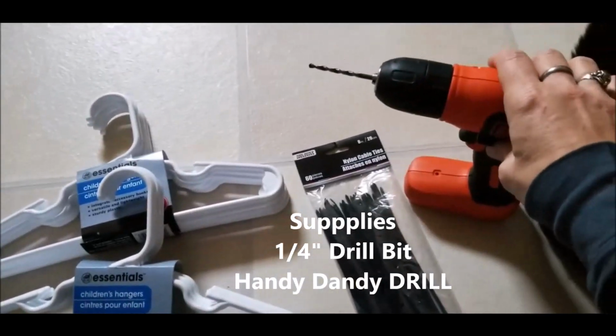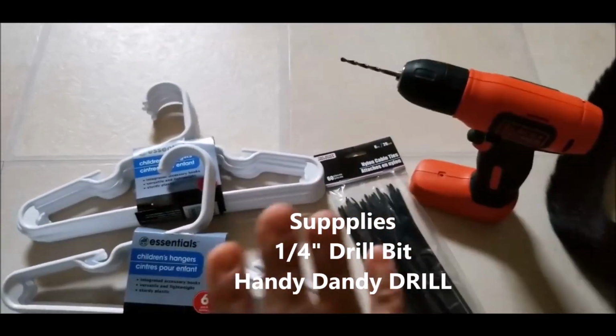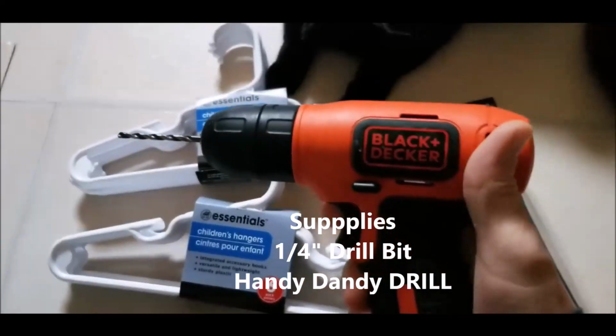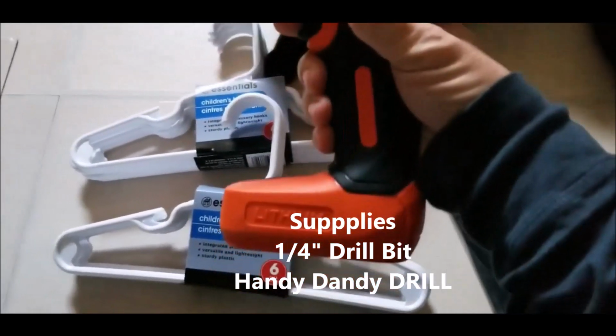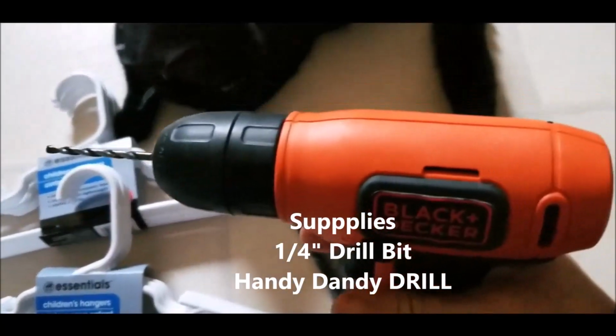Then, you are going to need your handy dandy drill along with a 1/4 inch drill bit. I am doing this with a cordless drill. This wonderful cordless handy dandy drill you can get from Walmart for like $15.